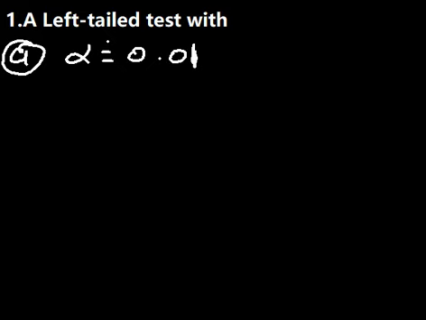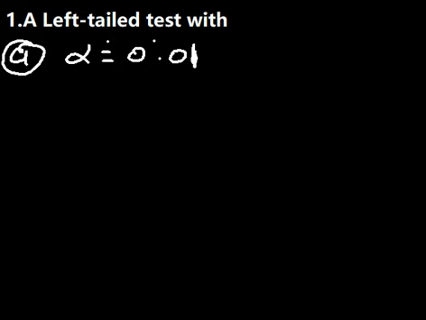We just have to go into the table and look for the critical value with the alpha that we are being given. And mind you, alpha is said to be the level of significance, so take note of that. So what is the critical value with respect to alpha given as 0.01? Make sure that you have a normal table by you, and check within the normal table the value corresponding to 0.01, or the one which is much closer to 0.01, and I'll be able to have the critical value in that way.